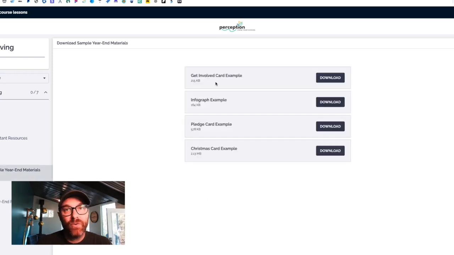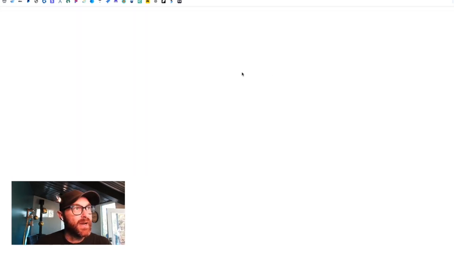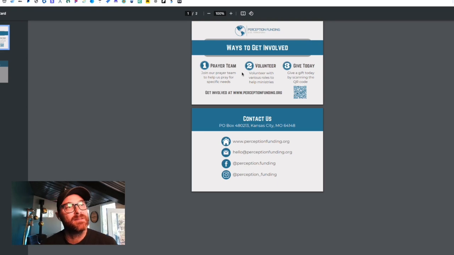There's a get involved card, which is a really cool printed material we've designed where, oh, I think I can just download and open it up. There we go. Has 3 ways for people to get involved. There's a QR code that goes to the giving page. And then on the back side, there's general business card information. We typically print this out twice the size of a business card. So it's not as big as a postcard, but it's just good to have something still these days to leave with somebody.